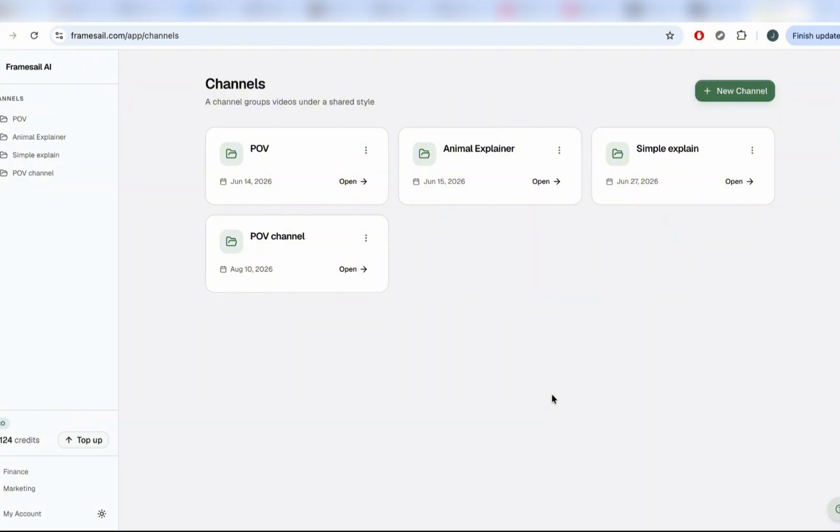We also have a full MCP server that can be hooked up to an agent like Claude or GPT or whatever agent you want to use. And so this process can be driven completely by an agent as well behind the scenes, so you literally would not have to do anything. Whenever I'm recording my videos, I just hook it up to the MCP. I've generally already created my channels and created the styles within those channels, so once you get that right, you're kind of on autopilot. You can create as many videos as you want in that style.